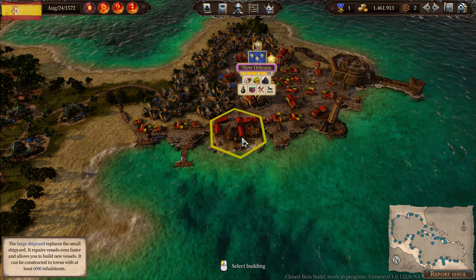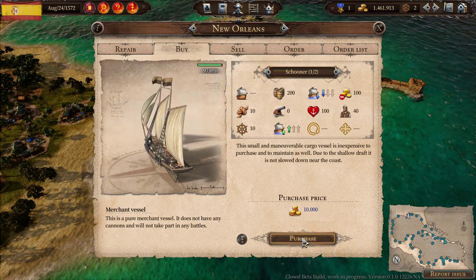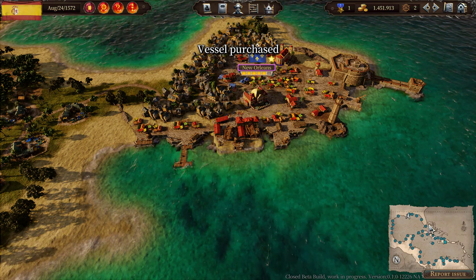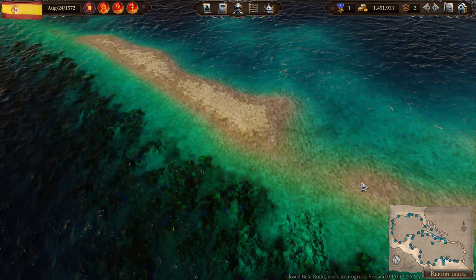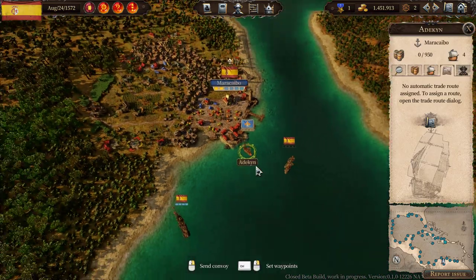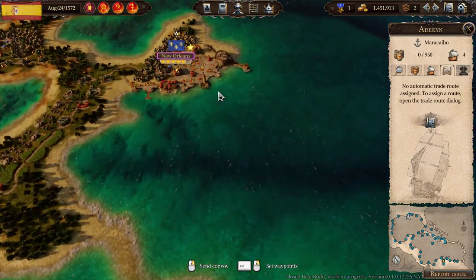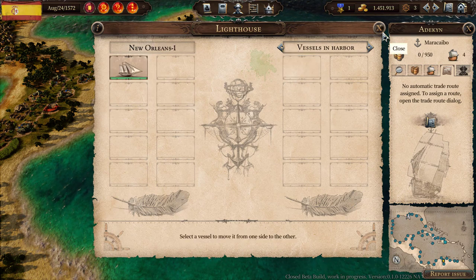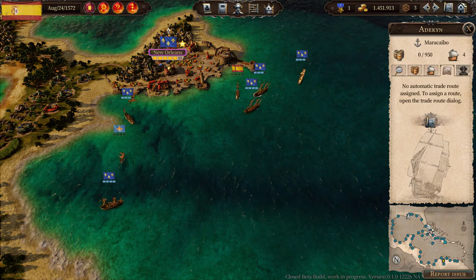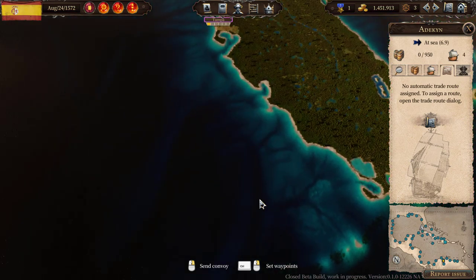All right, so we'll go to the shipyard, and we're going to buy a little schooner. Okay, we bought a little cheap schooner in New Orleans. And what we're going to do with it is go back to New Orleans. We're going to go to our lighthouse, turn that into a convoy, and I'll show you something about that in a minute too. And we're going to have it go explore. We're going to have it go over here and start looking for some more stuff for us.